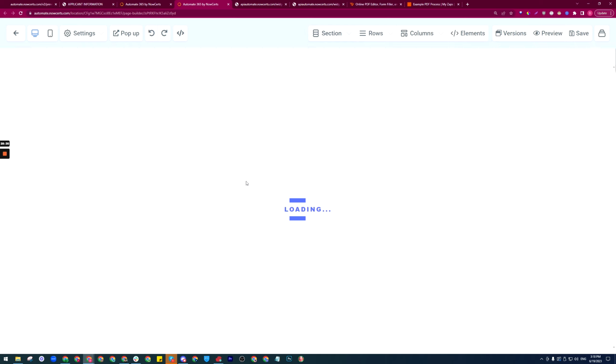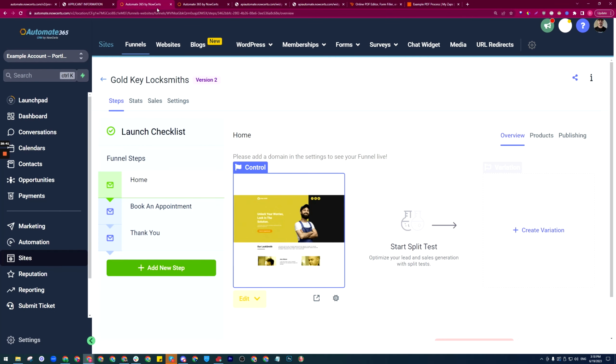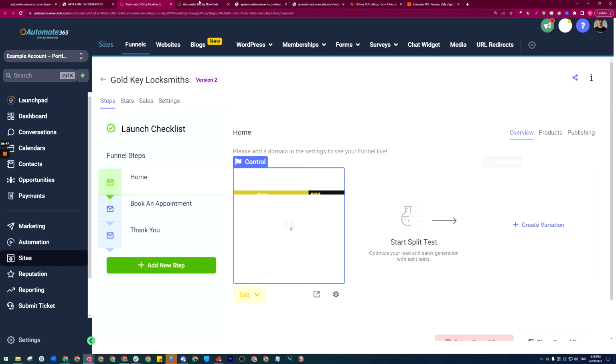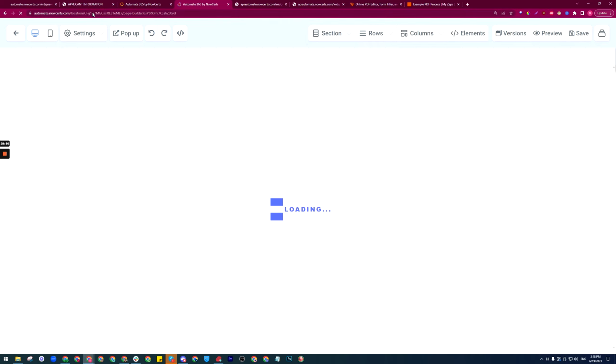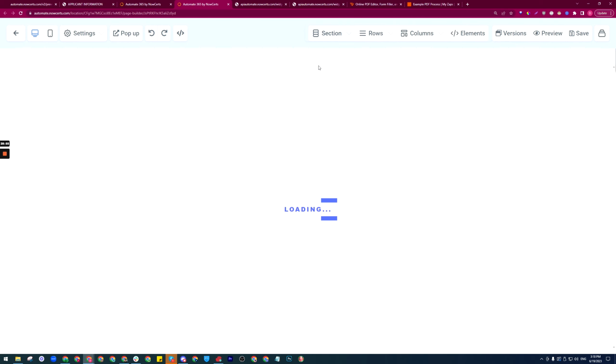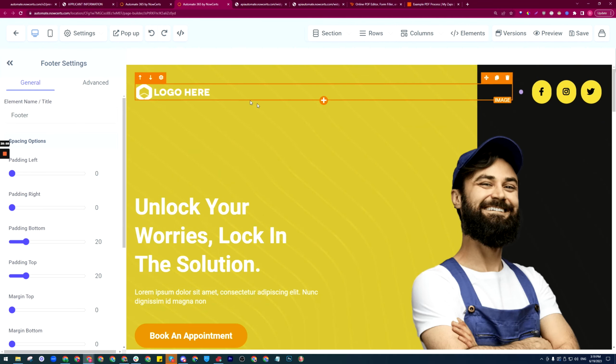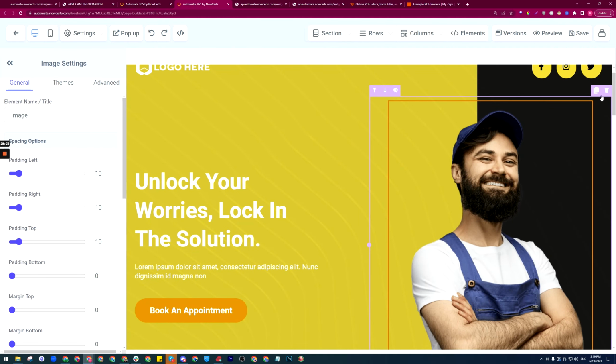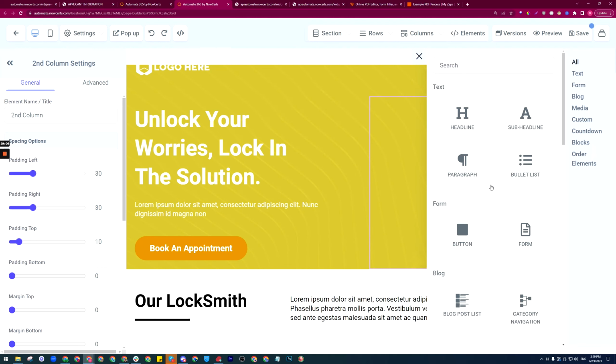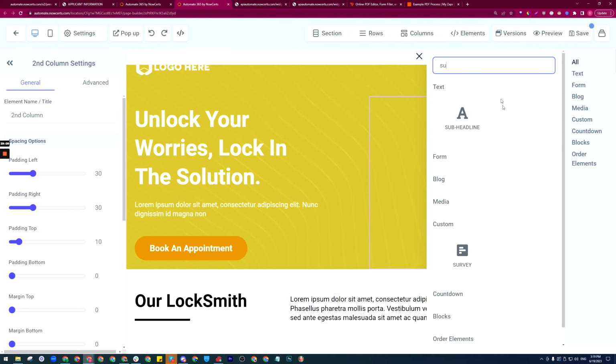Once it loads up, we'll simply make a few changes and add the survey to this landing page. Maybe I didn't wait long enough because we just selected this template and the system might still be creating the actual templates. Let me reload this page. There we go. Yeah, I should have waited a few seconds longer. Okay, so what we can do now is remove this guy and in his place add a survey.